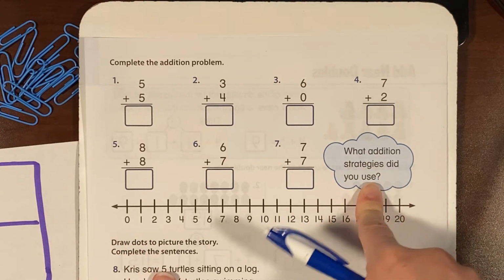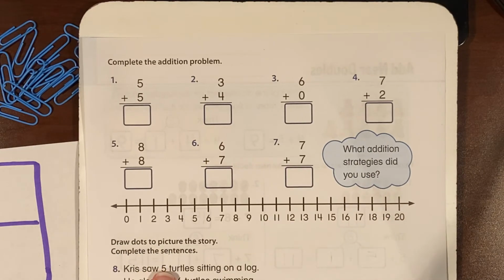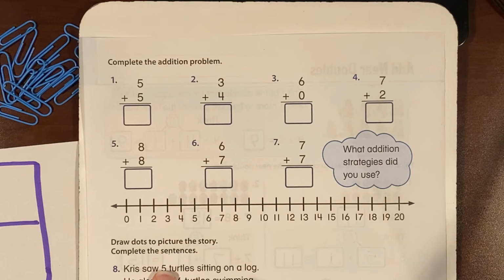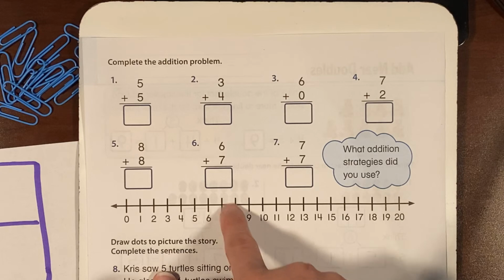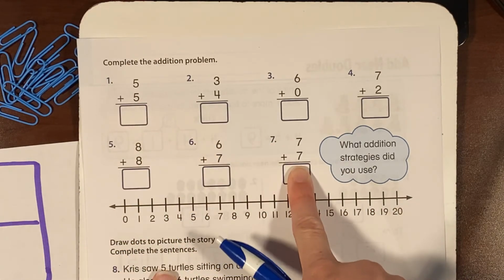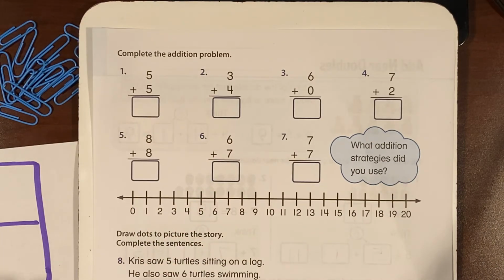You can use whatever strategy is going to help you to answer these because everybody is a little different. You can use the method where you put the bigger number in your head and you put the smaller number in your fingers and you count up. You can use your number line. You start at the first number and you make jumps with your second number, and whatever number you land on, that's going to be your answer. You have doubles in here too, and you have near doubles in here too. So you can use what we just learned about adding near doubles as well.